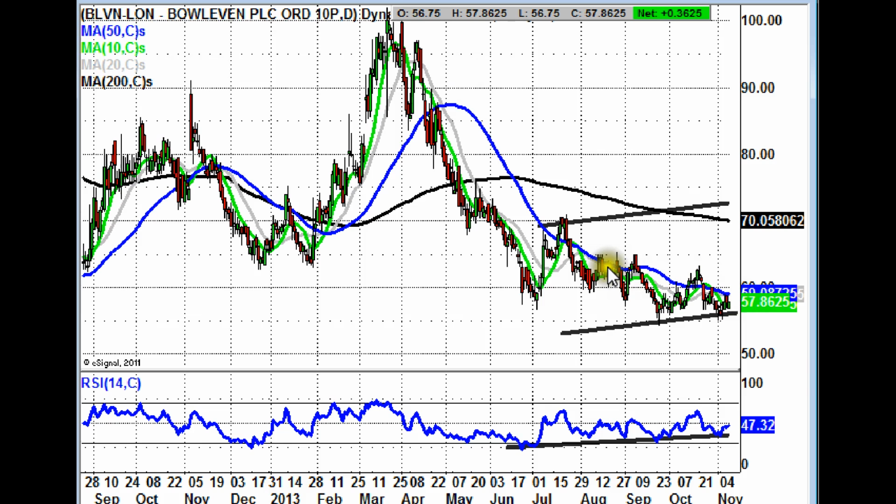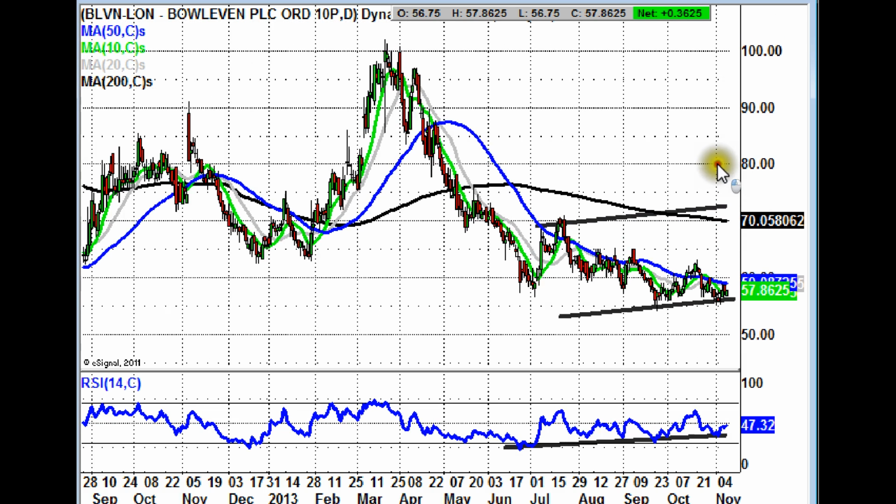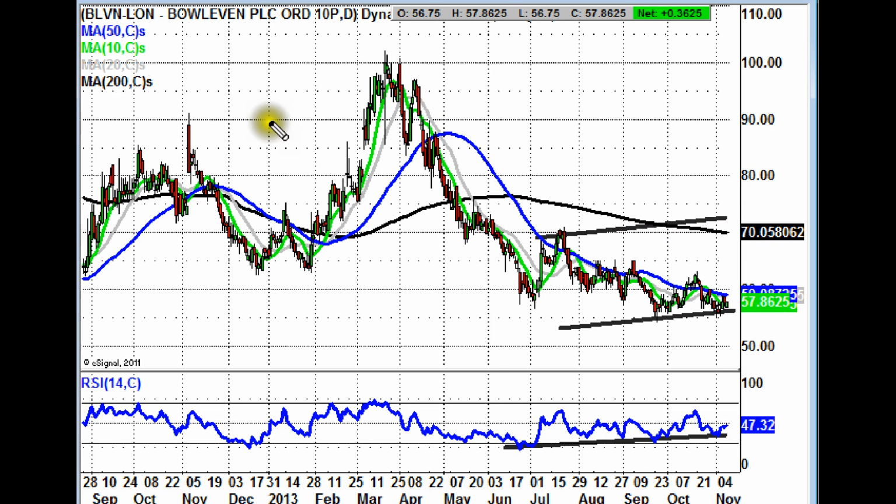but as we've seen, we've had no less than 4 or 5 false breaks through the 50-day line in the recent past. So really, a higher high is what we're looking for, either at 60 pence or say 65 pence to be safe, and then take the shares back up to the top of the post-July range at 70 pence initially, but obviously looking for much more, given the way that you would have thought that after such a long time the stock is ready to fulfill the potential of, say, this resistance line from 2012, 100 plus, for 2014.